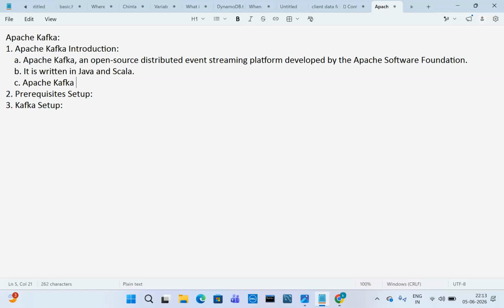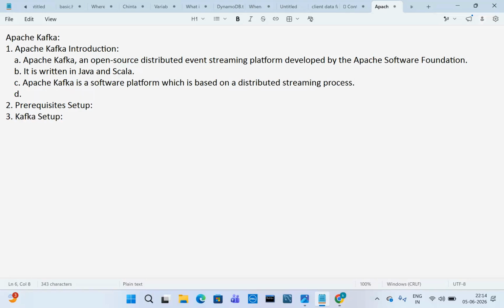So Apache Kafka is a software platform which is based on a distributed streaming process.